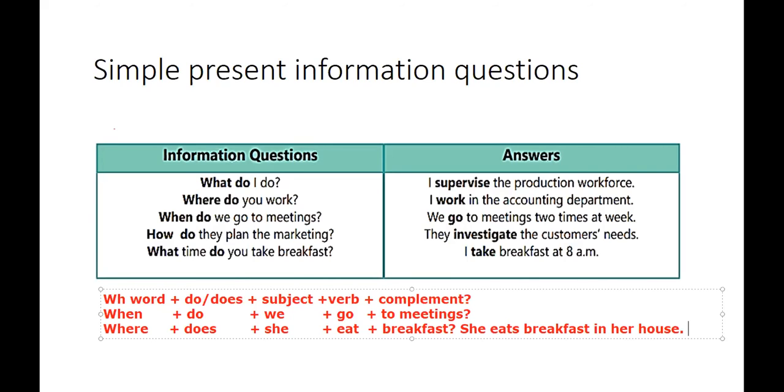Okay? ¿Cuál es lo que yo quiero saber? Estoy preguntando where. ¿Cuál es el word aquí? In her house. Eso es lo importante. Yo no estoy preguntando si come o si desayuna o no desayuna. A mí eso no me importa. Lo que quiero saber yo es dónde desayuna. Porque la WH me está diciendo que yo quiero saber where. ¿Y cuál es el significado? Where me está queriendo preguntar sobre el lugar. Una locación. Entonces, si usted me dice, no, she doesn't eat, una persona americana le va a decir, ¿y a mí qué? Yo no te estoy preguntando eso. Right? You are asking for where, place, when, time.